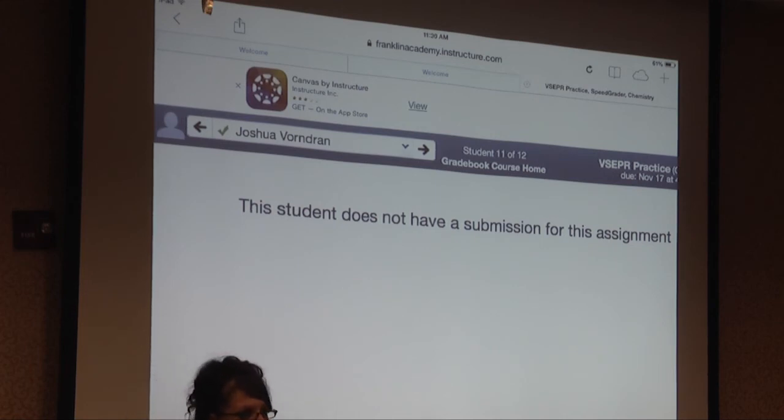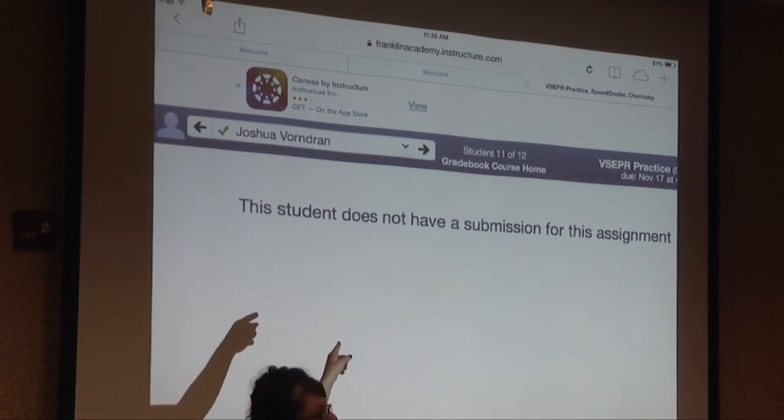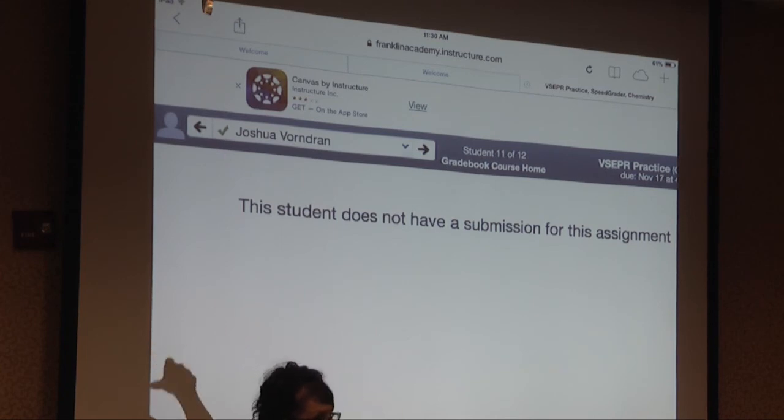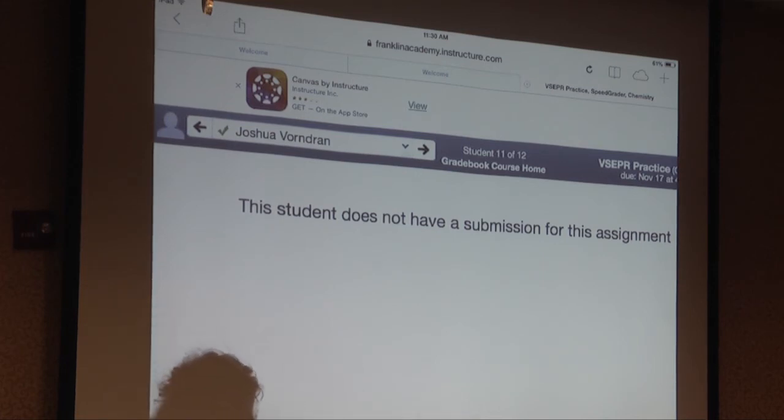And again, I'm a little particular with my grade book because I do a manual grade book, and this is just to verify that they match at the end. In case anything were to happen, I always like my manual grade book as well. So I go in my manual grade book and check it and make sure they verify both ways. And this student did not have a submission for this assignment, so I just gave that student 0 because they never turned it in. Or if it was on paper, then I give them a 100. And then it just goes automatically to the grade book.